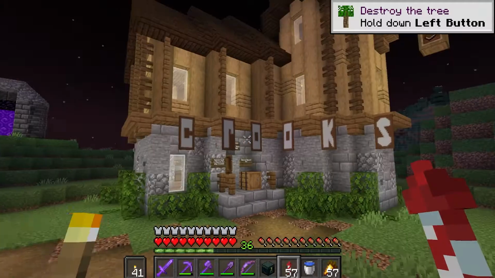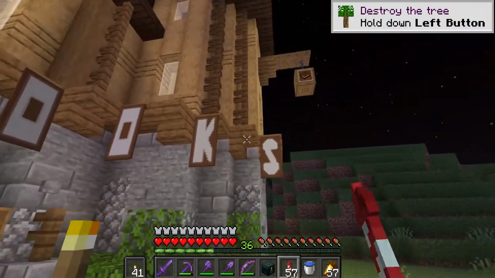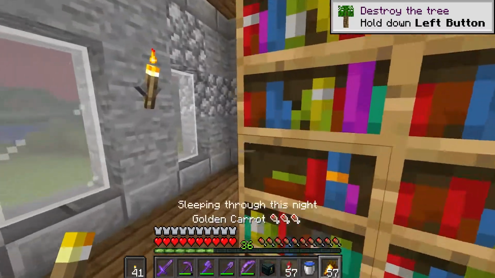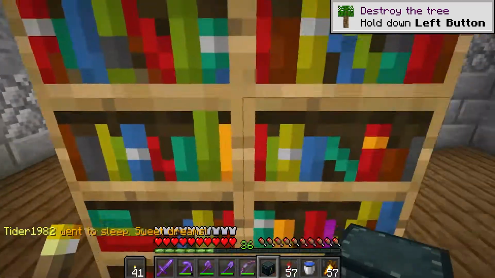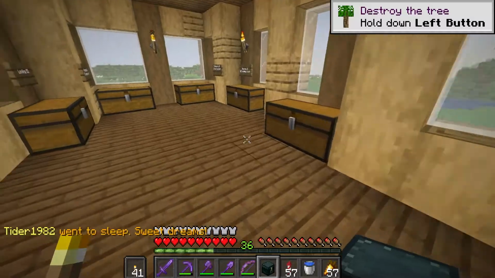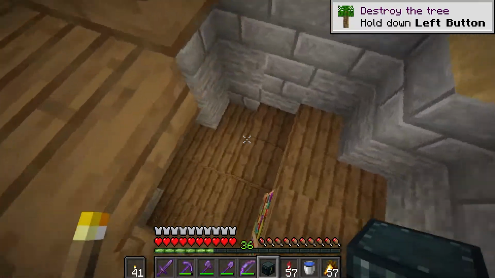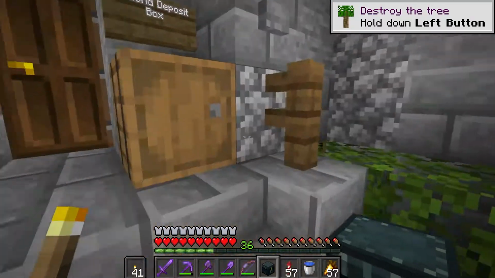Now, I've also gone ahead and remodeled the bookstore a little bit. Just kind of personalized it a little bit more. And we've got a name for the store now. It's called Crooks Books because it's so cheap, it feels like stealing. I went ahead and redid all of the prices for the books, which I actually forgot to take this out. But yeah, I redid the pricing for all the books, so now it's 1 diamond for any 3 books of your choice. So that's really handy because now people will actually want to be buying some books, which I think they already have. Let me go ahead and check my special diamond deposit box here.